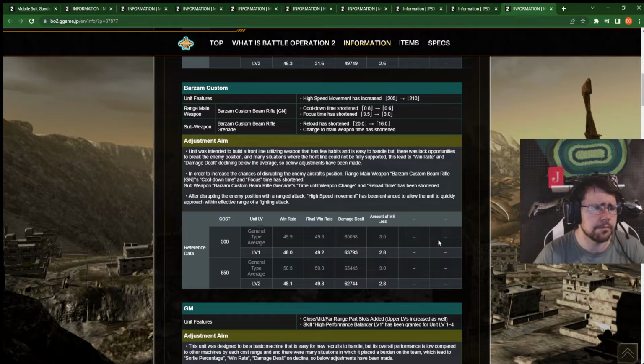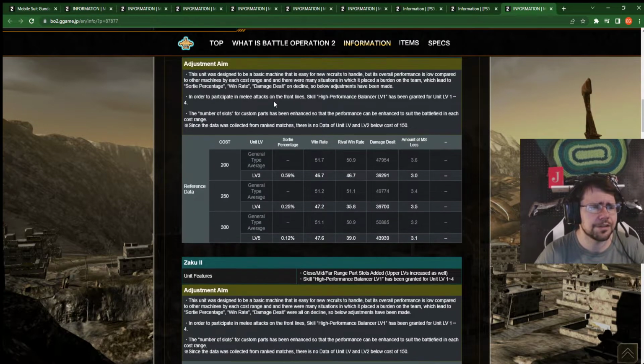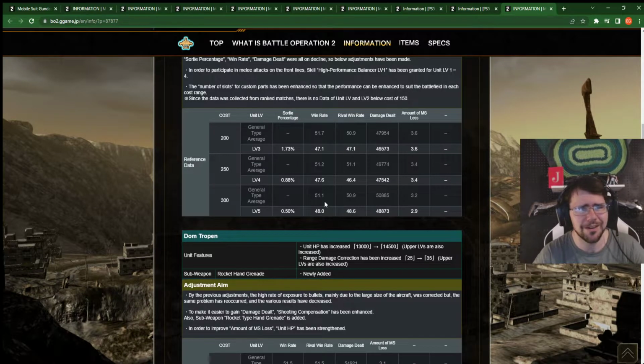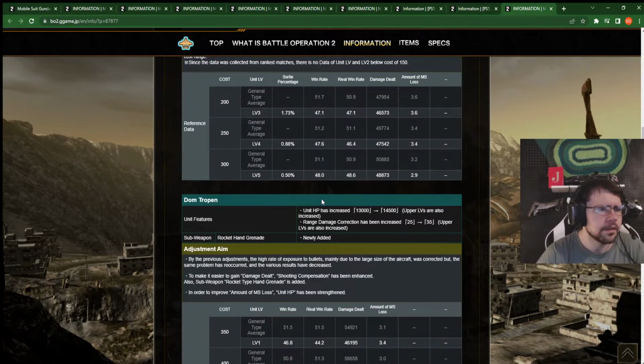Other than that, yeah, again, from these stats, doesn't look like it needed much. So pretty cool. Might have to try the Barzam Kai out again. Then we got stuff that should just be on generals, I guess, even from that long. But yeah, it looks like it gained part slots added, upper levels as well. Same thing with the Zaku 2, and they both got balancer. So yeah, they're actually suits now, I guess. Except not, because they're still way too simple.